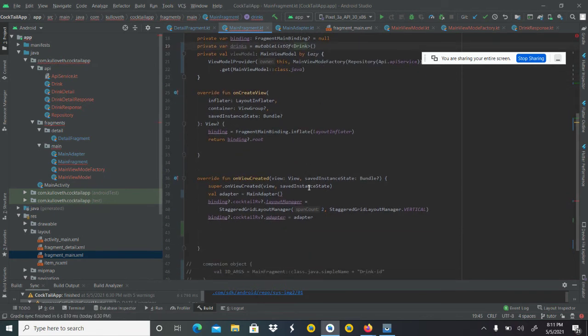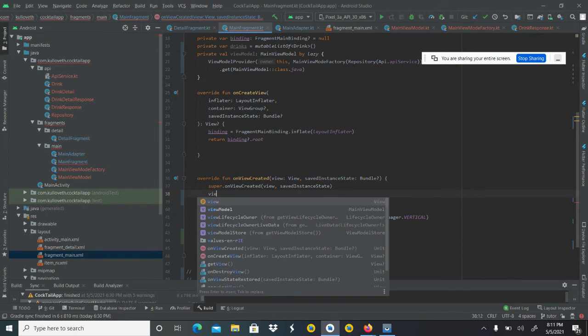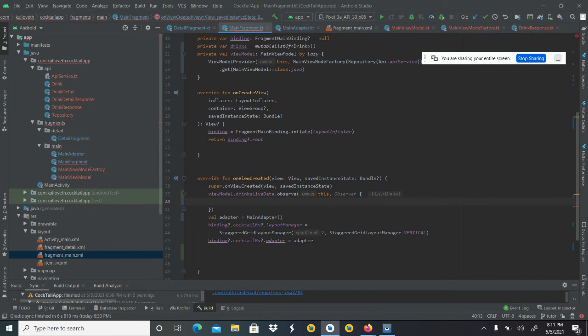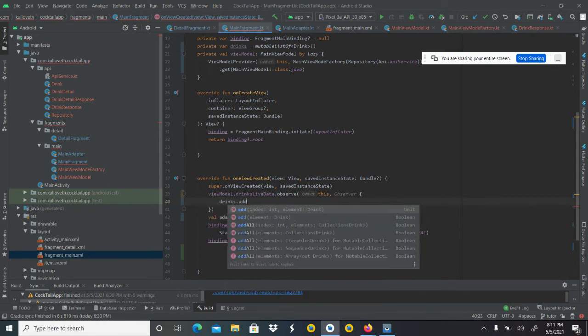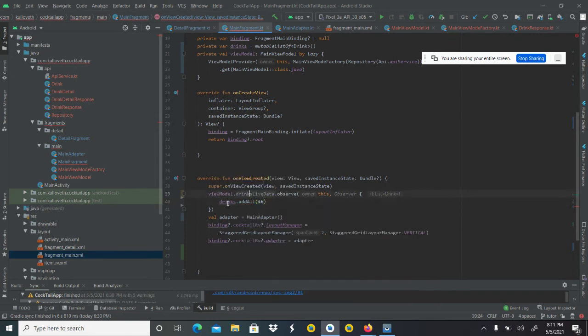Here we are going to be calling our live data from this main view model. To do that, we are going to be doing viewModel.drinkLiveData.observe(this), observer. Then we are going to be doing drinks.addAll. So here we are adding these drinks to this list, so we can access it from here.